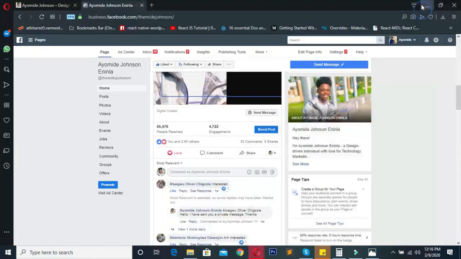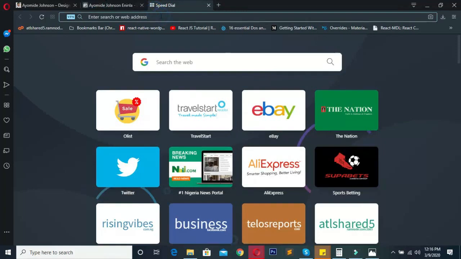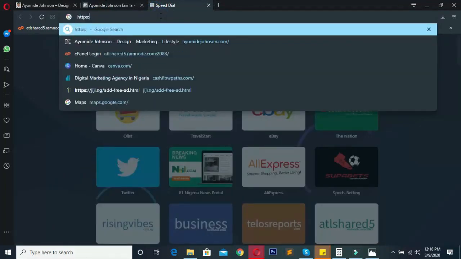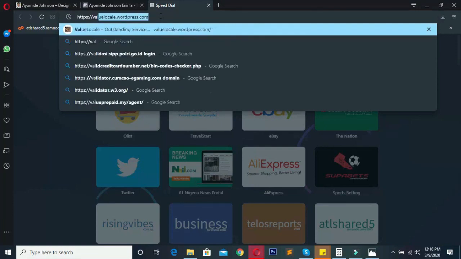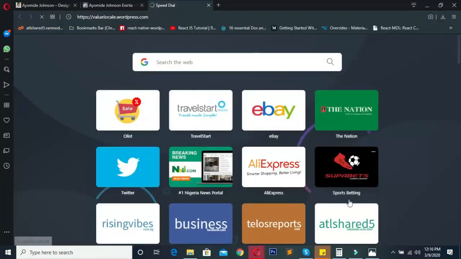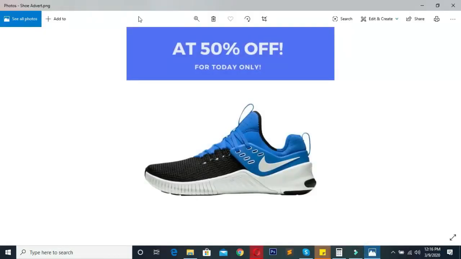We are going to use this shoe image we designed with a very small copy, and we're going to send customers to the landing page we created, which is valuelocal.wordpress.com. So we're going to send people to that landing page, and we're going to use this image for the advert we are going to be creating.